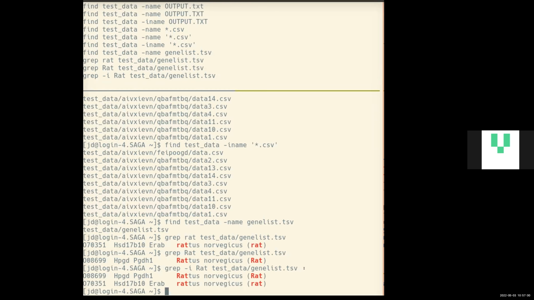But sometimes you want to look, sorry, yeah, please. So then will it look for files everywhere, or is it only in the current folder? So in the case of grep, it only looks in the file we specify. So here in this case, it only looks in test data genelist and doesn't look in any other file. In the case of find, it always looks in the folder you specify. So either with a dot, the current folder and all its subfolders, or like in our case where we wrote test data, then it will look in the folder test data and all its subfolders for the file.